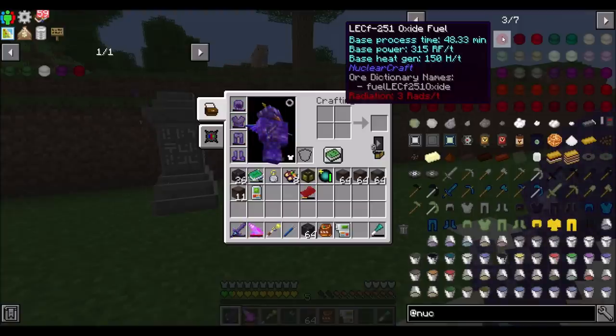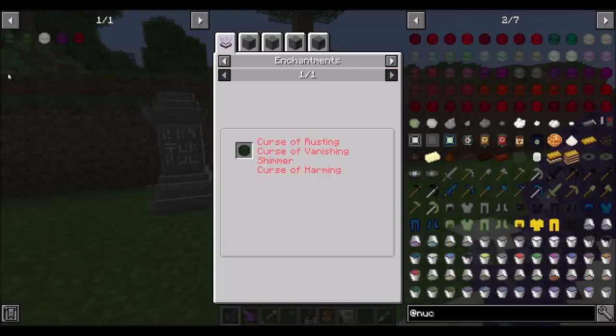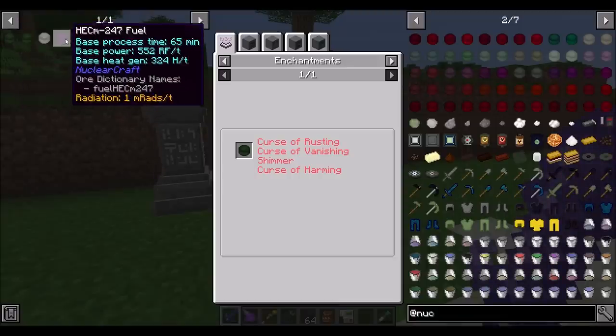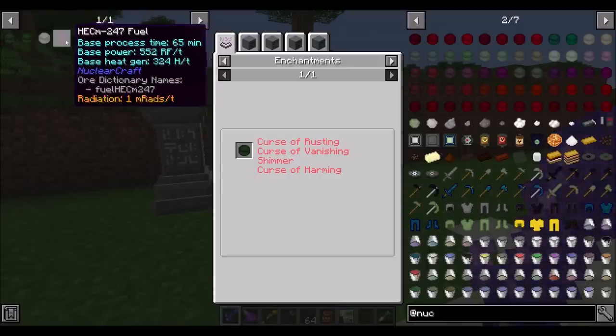But also, once we process fuel, for example uranium-235, this is LEU, low-energy uranium-235, and that's why I remember it. I think the E might stand for something else technically, but there's high energy and low energy for the most part. Low energy means it doesn't give off a lot of energy, but generally it's a little bit lower on the heat gen, so you can see 50 there. Higher fuels might have more RF a tick, but also higher heat gens, right?